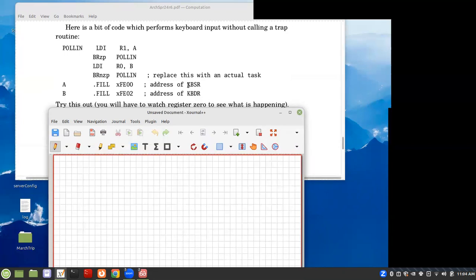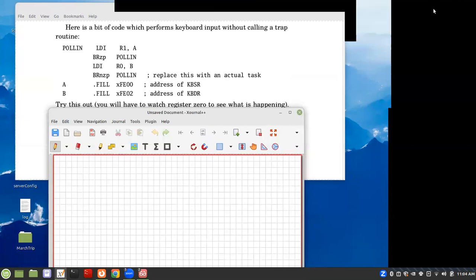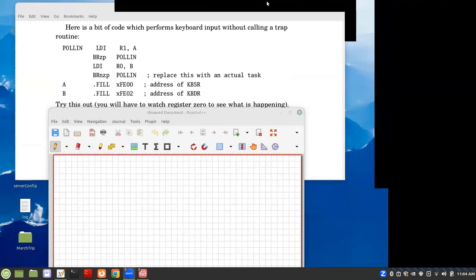Well, this one deals in particular with input. And you can see here, there are 2 hardware registers. One is the keyboard status register, and the other is the keyboard data register.